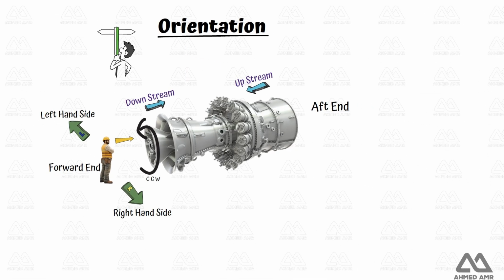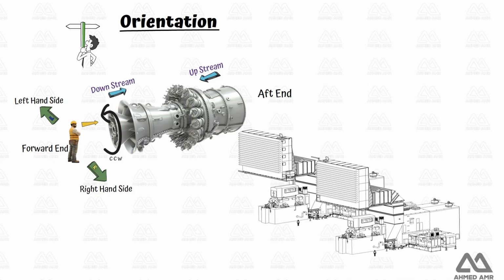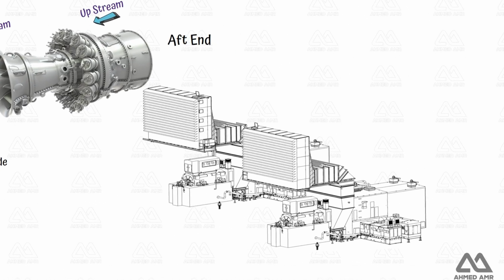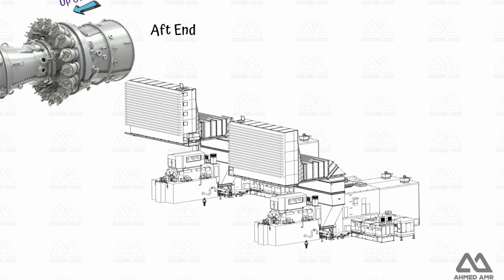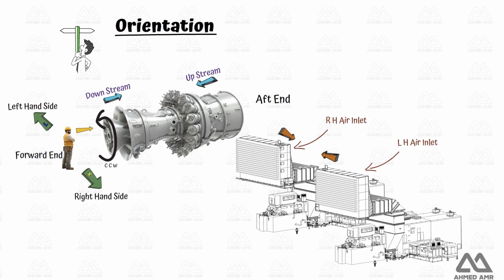You'll hear them often. For the two gas turbine units, the layout and orientations are almost identical except for the air inlet. One unit has a right-hand air inlet, and the other has a left-hand air inlet. This refers to the location of doors, stairways, and the electric hoist used for filters. The idea is to have the two air inlet systems facing each other, making maintenance and operation easier.